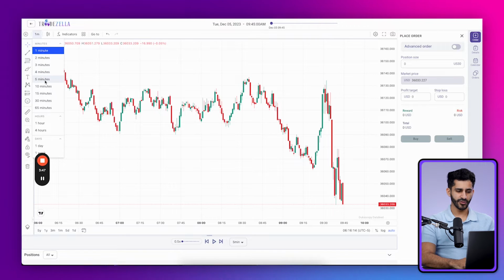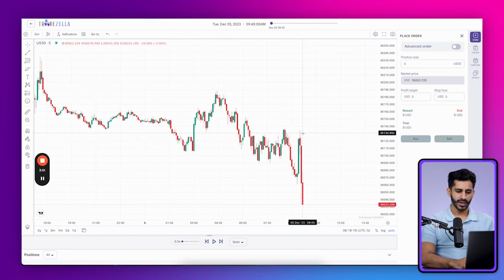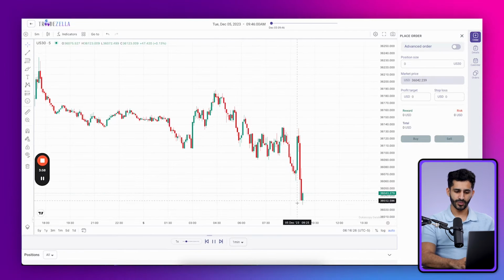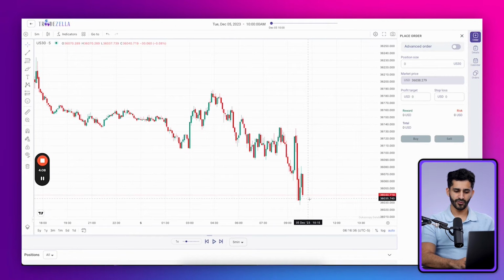Now, the cool part is I'm on the 5 minute time frame right now, and I can make it play minute by minute. If I just keep it at 1x, every minute it's going to formulate part of the 5 minute candle. Or I can say, you know what, I want it to formulate a full 5 minute candle. Then it'll go 5 minutes, 5 minutes, and formulate the full candle each time. So this can sync with that depending on however you want it. Most of the time I'll keep it synced. If I don't want to keep it synced, I can adjust that as well. And then I have the speed.